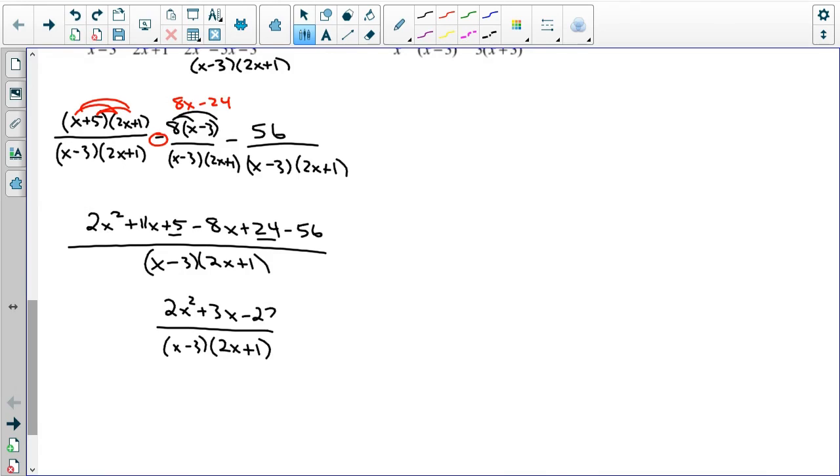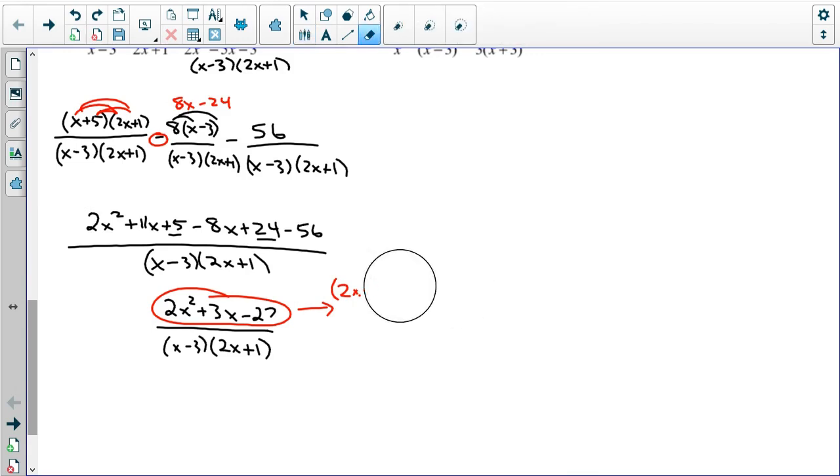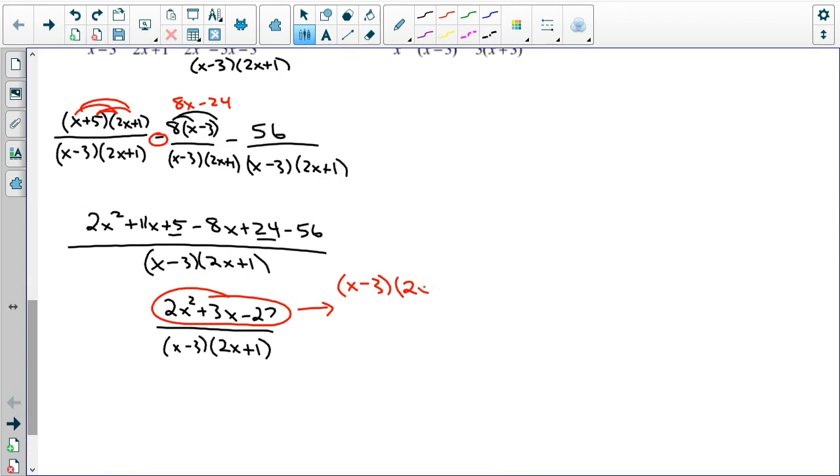The thought that we have to have is, can I factor this into something that might cancel in the denominator? So I don't have to worry about anything that won't cancel. I just have to worry about the things that might. So if I tried 2x plus 1, that would have to be x minus 27, and that's definitely not going to work. So that one doesn't factor. If I tried x minus 3, this would have to be 2x plus 9. And that actually does end up working out.